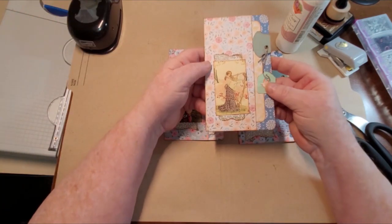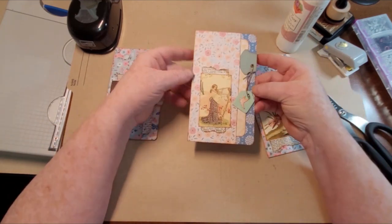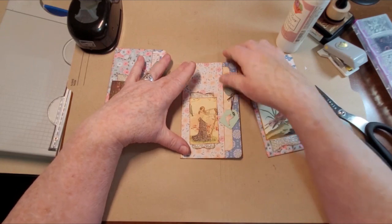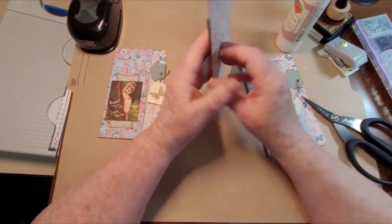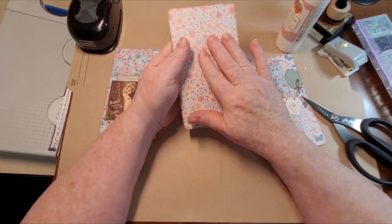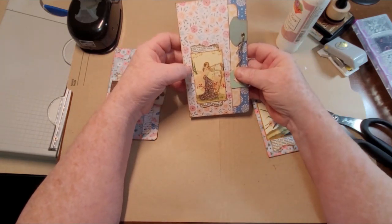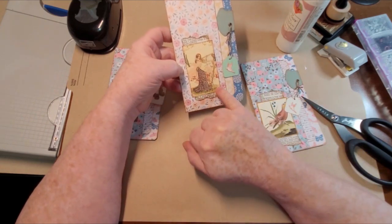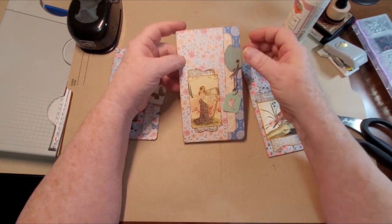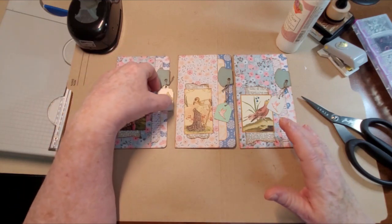But easy. I could glue them down. I could glue just the top and bottom so they'd be like a belly band, put it on the edge and just make a pocket. I could glue it right down. I could slide it into another pocket because it is small enough. Most of the patterns, I think you could write on the back if you wanted. You could put in a couple of tags. You could just glue the top and the bottom of your little picture and use it for a belly band type thing. Lots and lots of possibilities. Easy to make. They'll go in just about any journal, I think.